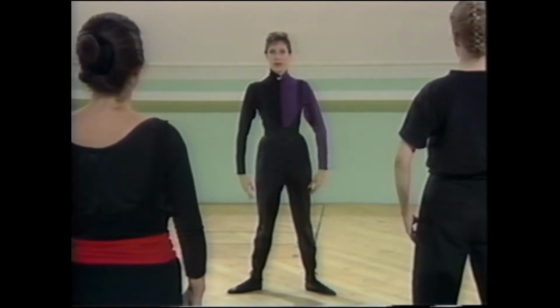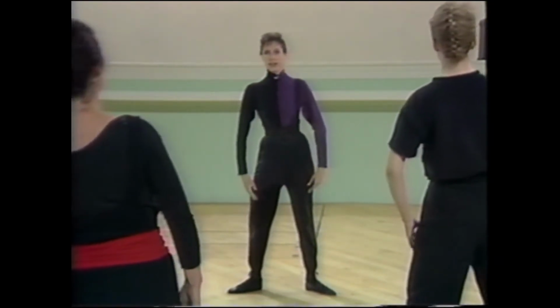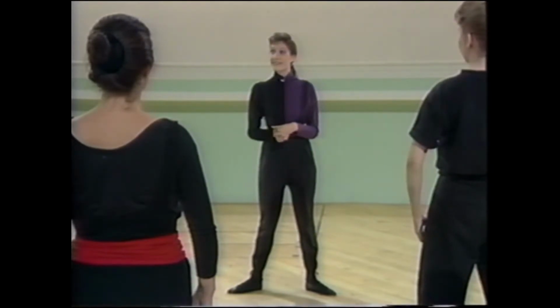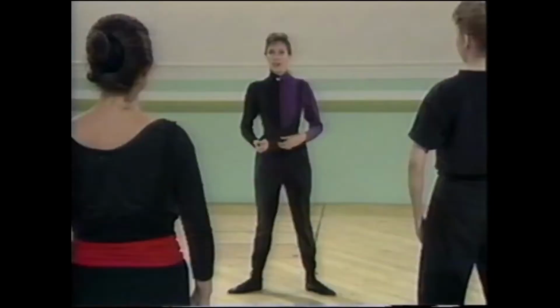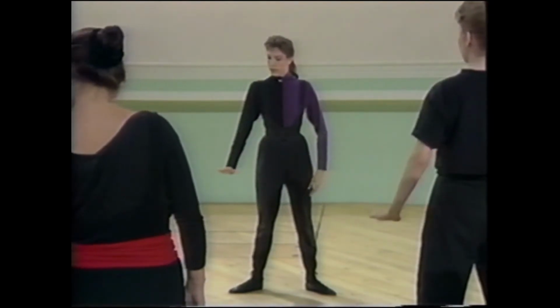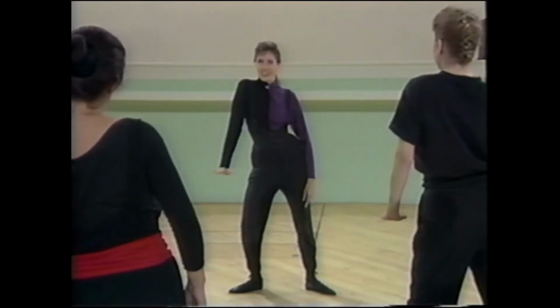And up. Axe contraire. And up. Now, where have we used this position before? Can anybody tell me? Leaning on a table. Leaning on a table. Okay, yes, it's very effective when we're doing a counterweight. So what would happen, for instance, let's just try it together. If you were going to put your hand on a table, and then put your weight into it.